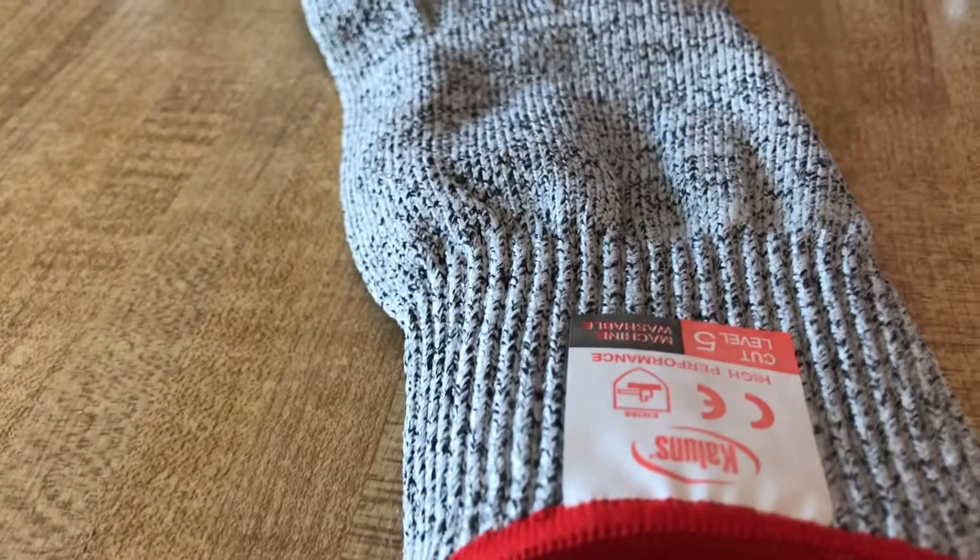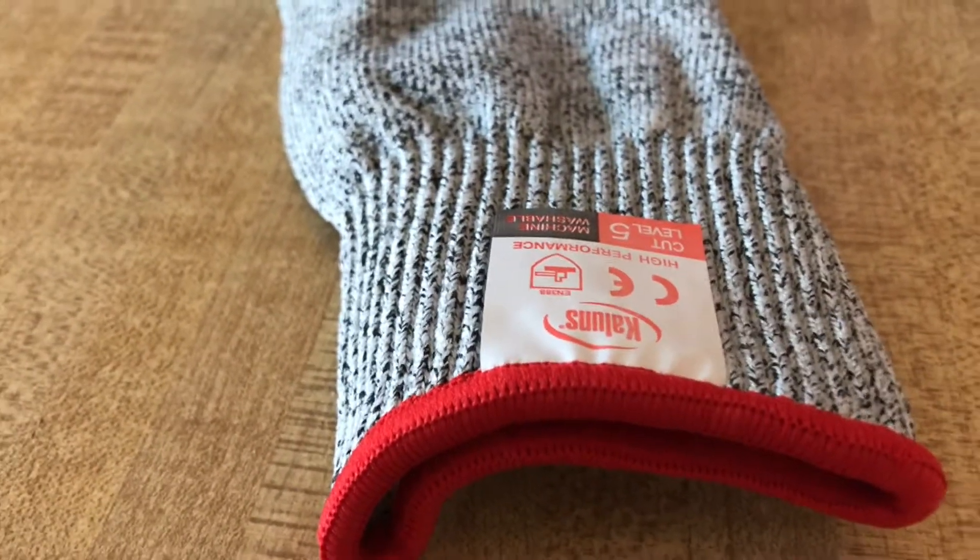Here's the glove so you can cover the hand that's not grating, because you only grate with one hand. That's really good for me because I don't want to slice my finger. It's a chef's glove so you don't mangle your fingers while you're grating things — which is good for me because of my CP. I don't have dexterity very well and my right hand is basically useless. So I'll probably put the glove on my left hand because my right hand is going to be on the rubberized handle.